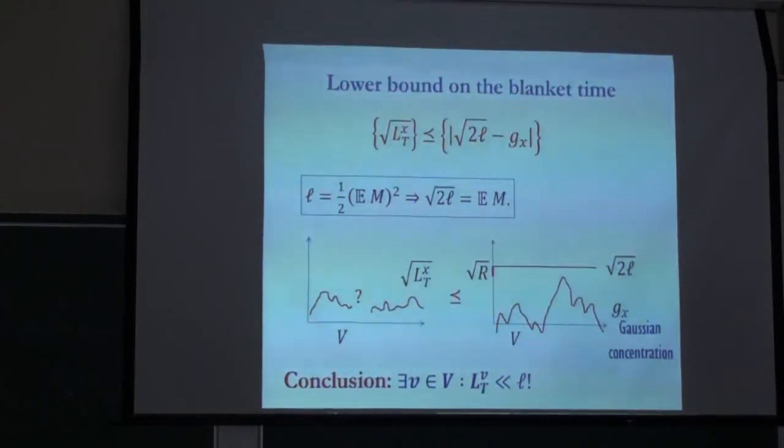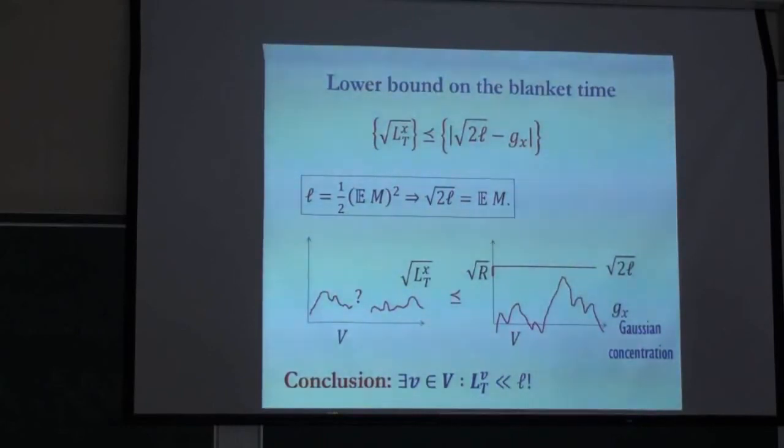Its variance is no larger than the variance of the individual variables. So if you just use that, you can get a lower bound on the blanket time from the isomorphism theorem. So I told you that the upper bound and the lower bound on the blanket time can be obtained really just from the isomorphism theorem, actually without using the Talagrand theory at all. So where do we need the Talagrand theory?